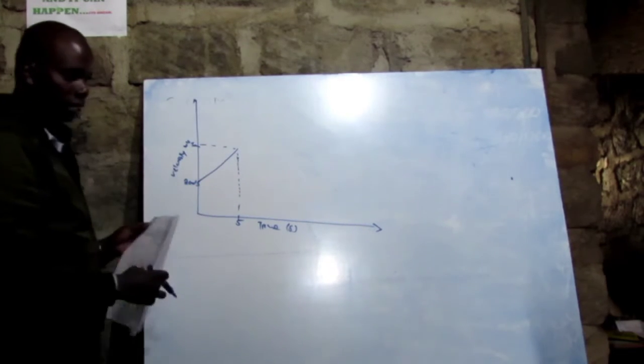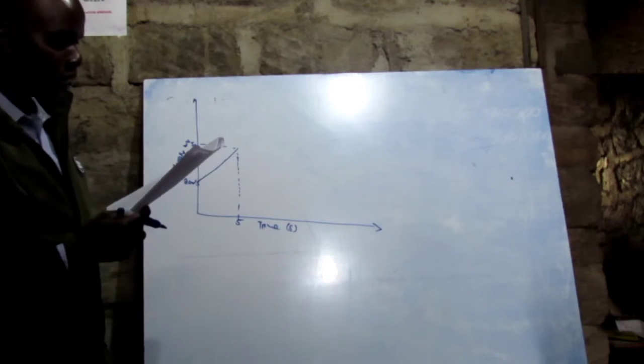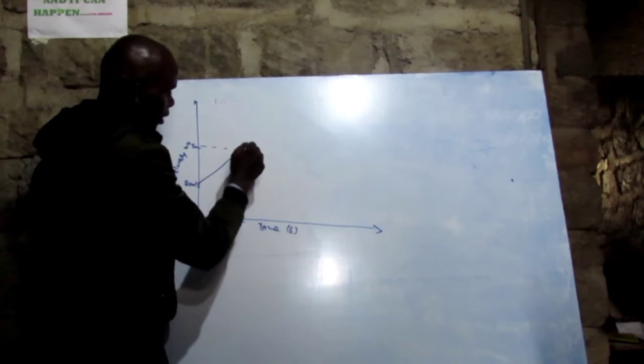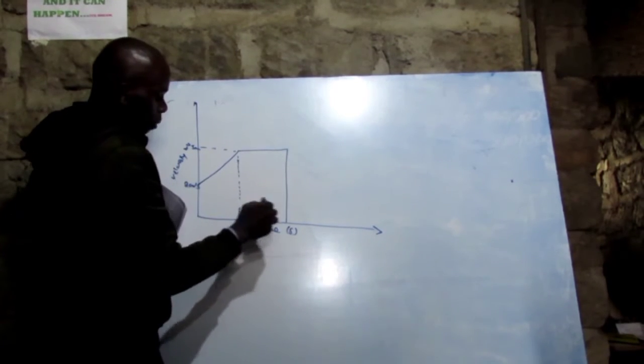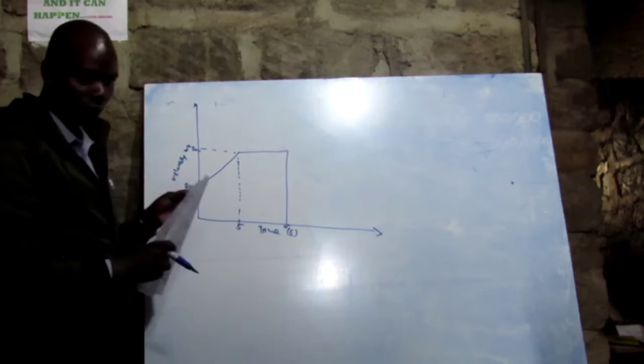So that's 5 seconds. Then it travels at this speed for 10 seconds. So it's going to move just at that speed, that is 30 for 10 seconds. If it had reached 5, then for 10 seconds, it will reach how much? 15 seconds. Are you together?